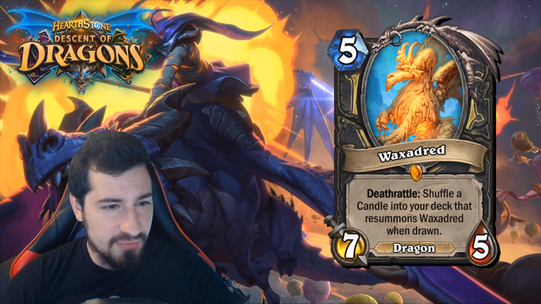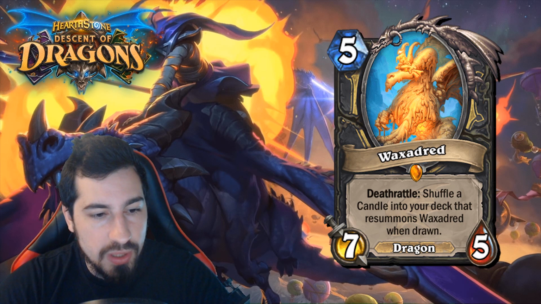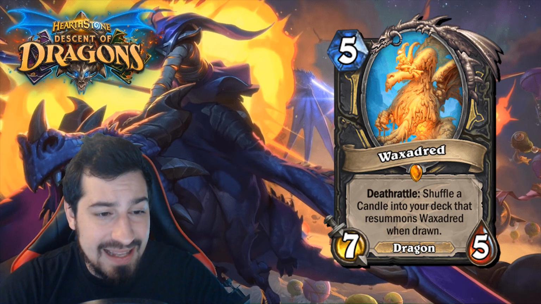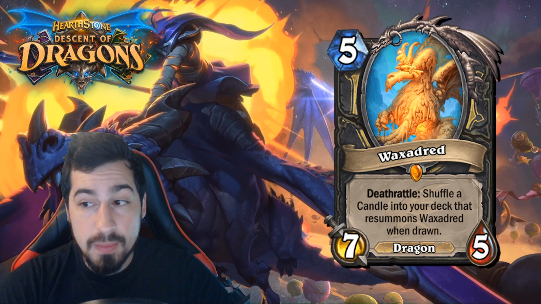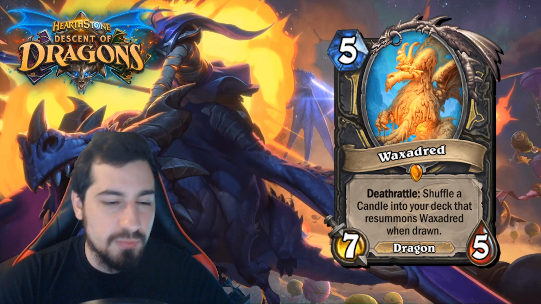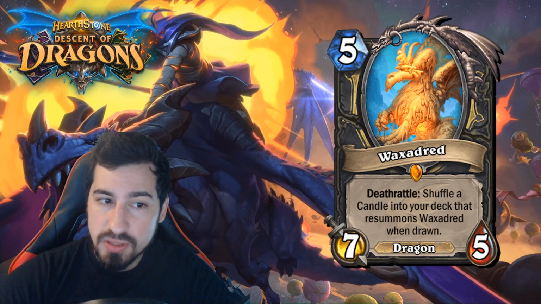Wax Dread, 5 mana, ooh, it's the legendary Rogue card. 5 mana, 7/5 dragon, Deathrattle: shuffle a candle into your deck that resummons Wax Dread when drawn. So that's a really powerful ability. For 5 mana, 7/5 in stats is big. It counts as a dragon, so you get the dragon synergy there. If you don't have that many cards in your deck, it probably won't resummon itself more than maybe once or twice in a game, but it's a really annoying ability, and depending on how long the match goes on, it could see a lot of value.